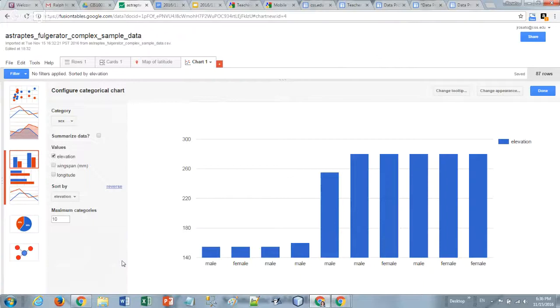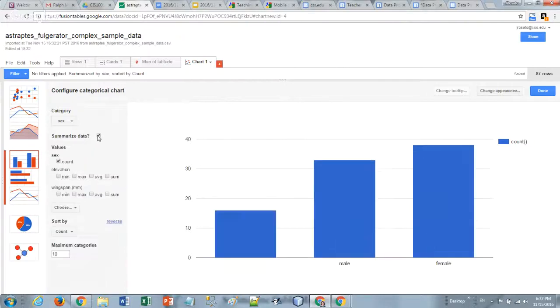One of the things that you'll notice down here is you'll see that there's a whole bunch of columns for female and male. Often you will need to click the checkbox next to summarize data so that it combines that data together. So initially, it will create the data from the first 10 rows. See how it says maximum categories 10 here? So it's only showing the first 10 rows. If I click summarize data, what it's going to do is apply the count function to that column or to that category, and it's going to count up how many rows have a blank for a value, how many rows have male for a value, and how many rows have female for a value. So this is a bar chart that would just show me a count of that different set of information.